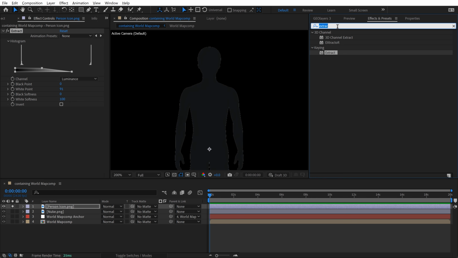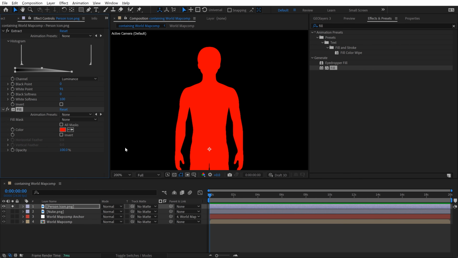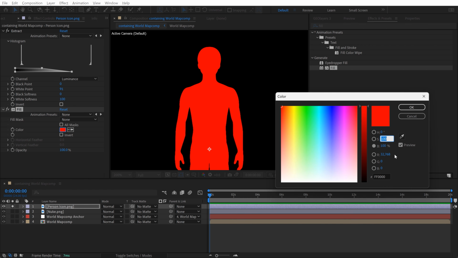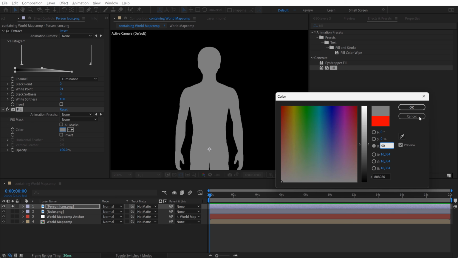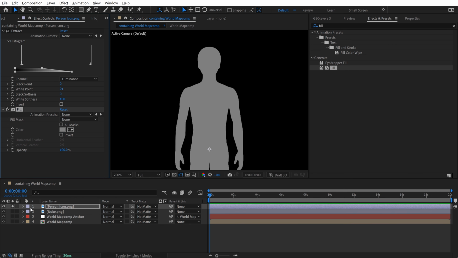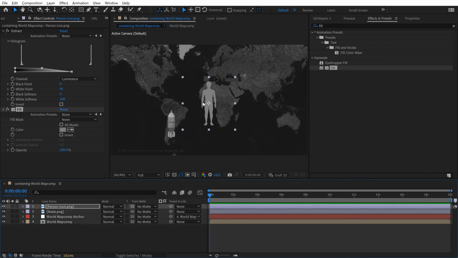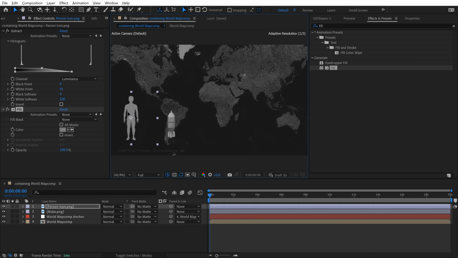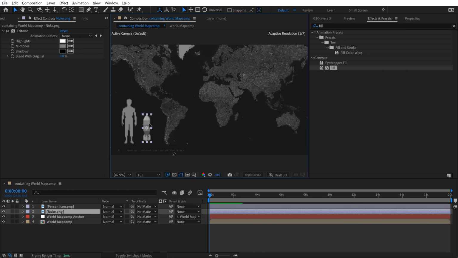And now I'm going to go and grab a fill effect and drop it. And it's important that I add this one second so that it puts it after my extract effect. And then with this one, we're going to do 50% gray again. And now turn off solo, full screen this, and now we've got this over here. So now I can just kind of loosely frame this up as well as the device.